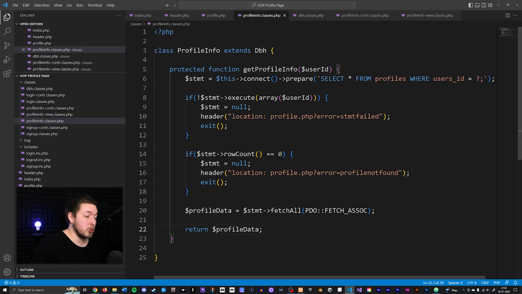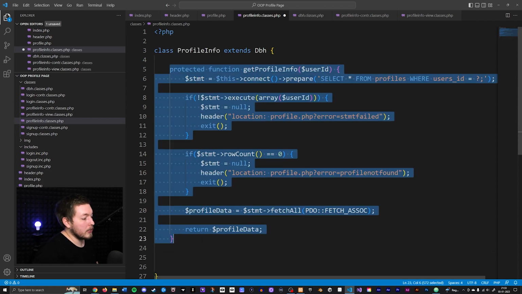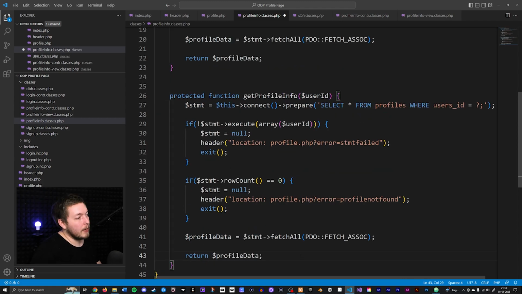Now, like I said, we do have a second method that is going to allow us to update data inside the database. What I want to do there is go down and create a new method. I can actually just copy paste the one that we have here, paste it in. And of course, I want to change the name. So instead of saying get profile info, I want to say set profile info. Actually, we can go ahead and say set new, because we're not going to set it, we're actually going to update it.